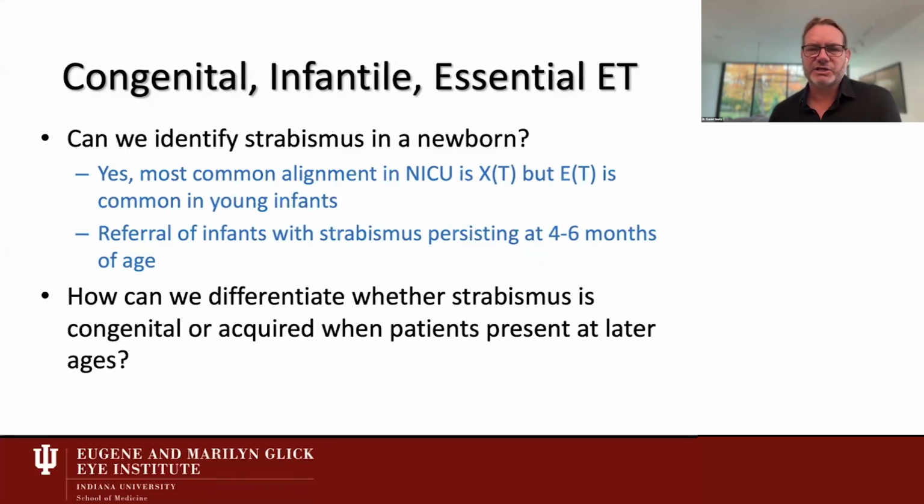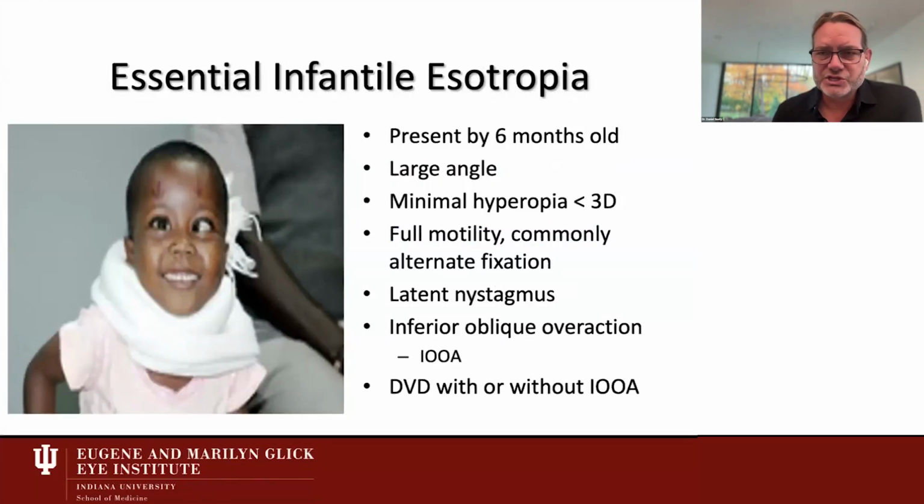In general, we suggest that people refer patients to us if their alignment has not normalized by 4 to 6 months of age. Then we're generally going to be monitoring them for a while. They don't usually have fixation preferences in amblyopia, but if you detect that, then during this first year of life, managing that is probably the main priority. Now, there was another question about how can we differentiate whether strabismus is congenital or acquired when these patients come at a later date. Well, there are some hallmarks of congenital esotropia, and there are lots of different names. Sometimes we call this congenital esotropia.